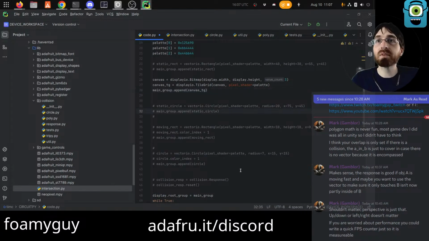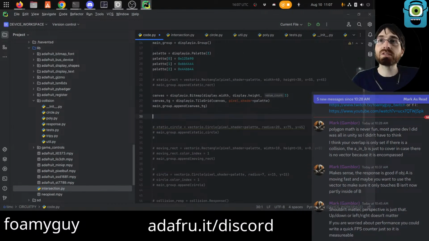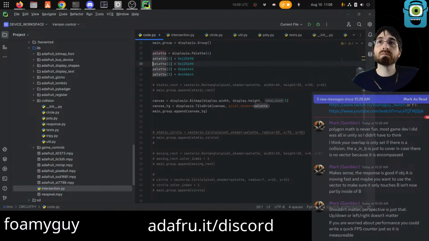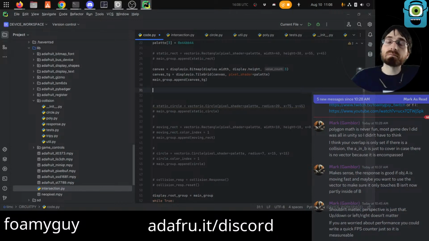Look at that. So that's gonna fill it with, I think, 0 by default. I'm gonna actually make this 4. I'm gonna make white by default, so then we can draw colored lines on top. This would actually be 4 now.